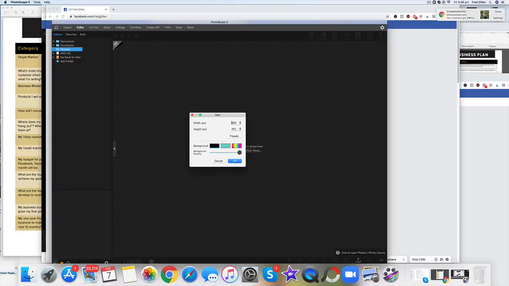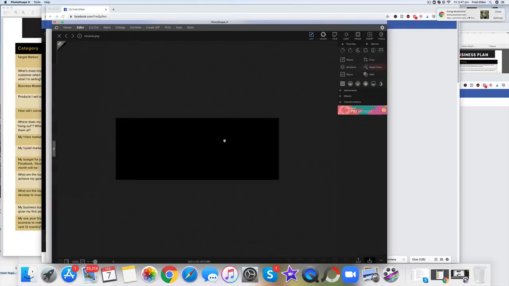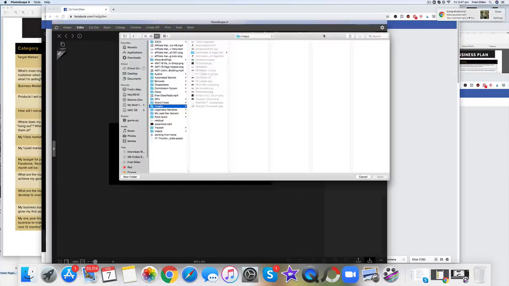As you notice, I use black a lot as a background, so I'm going to use black. Now this is our image size itself. It's laid out. What I want to do is bring in the previous image that I had, and I go to insert. We're looking for an image, so we go to image. In our images directory here, I've got our more marketing ideas header image.